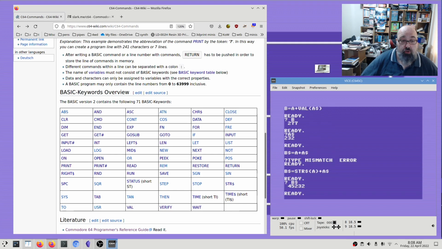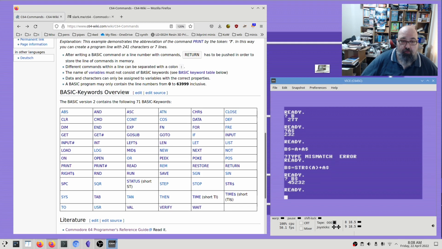45 232. Now you'll notice that the string conversion of the number kept that space in front of the 45. So that's a quirk and something to be aware of.